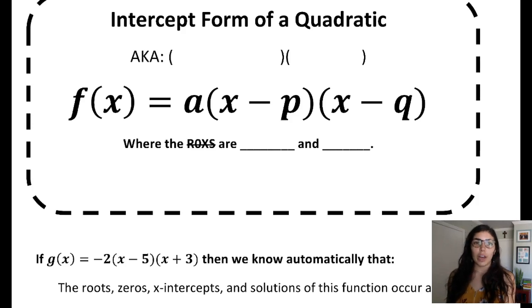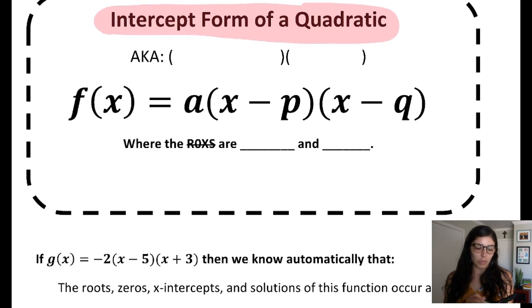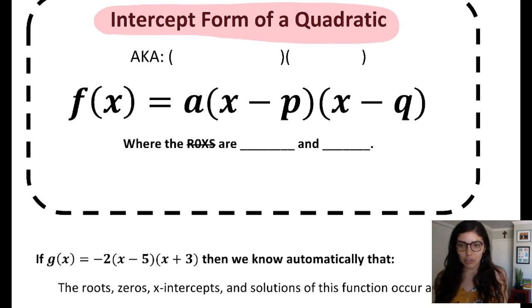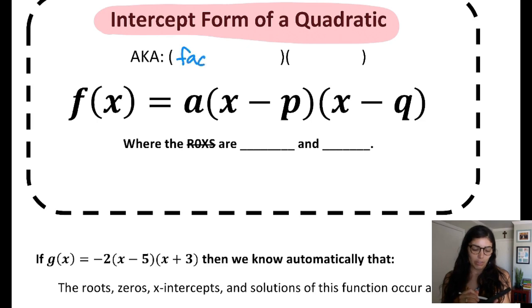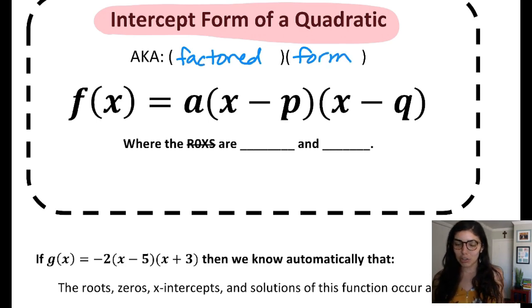Hey everyone, so the lesson today is about what's called intercept form of a quadratic. We've learned about standard form and about vertex form, but today we're going to learn about the last form of a quadratic, which is called intercept form. Now this is basically factored form day 2, because intercept form is actually in some textbooks called factored form, and it will look very familiar to you. There just may be something extra to it besides just regular factoring.